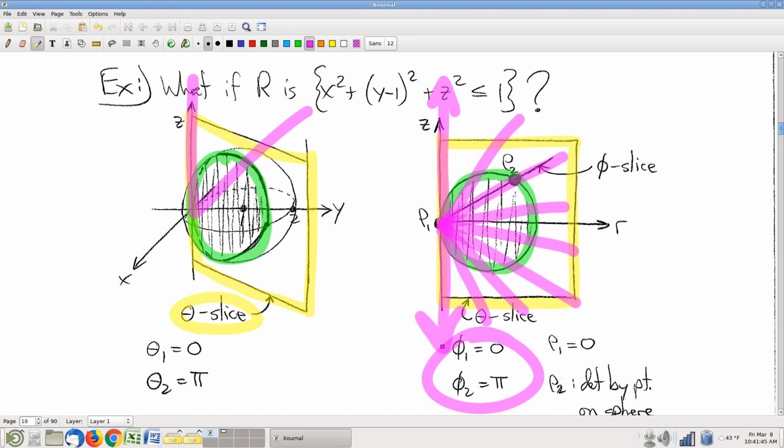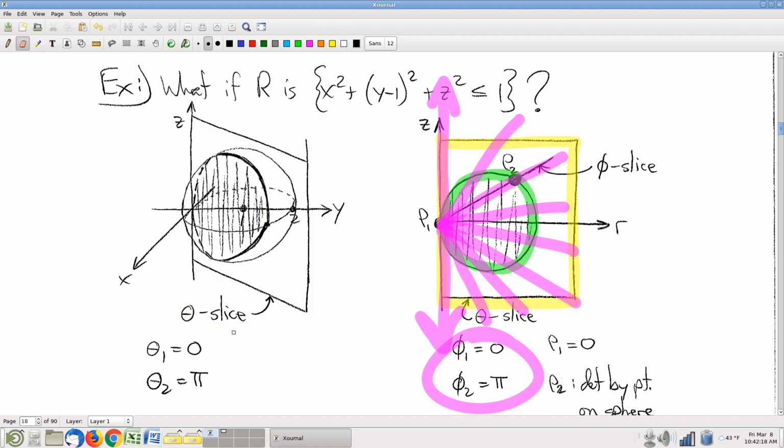The picture is essential in making sense out of this. By the way, on an exam, keep in mind, it's not about having the right answer on the page. It's about communicating your thought process. So I emphasize it's really important to represent your thoughts, and it would be really hard to describe this in words. So you almost have to draw a picture. And if you don't draw a picture, you're going to be severely handicapped in your ability to be clear in communicating your thought process. So that's just what it is.